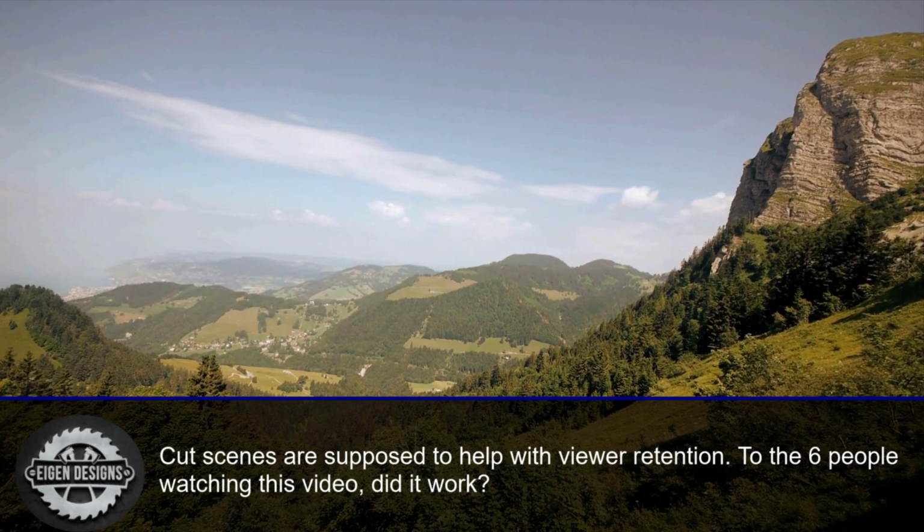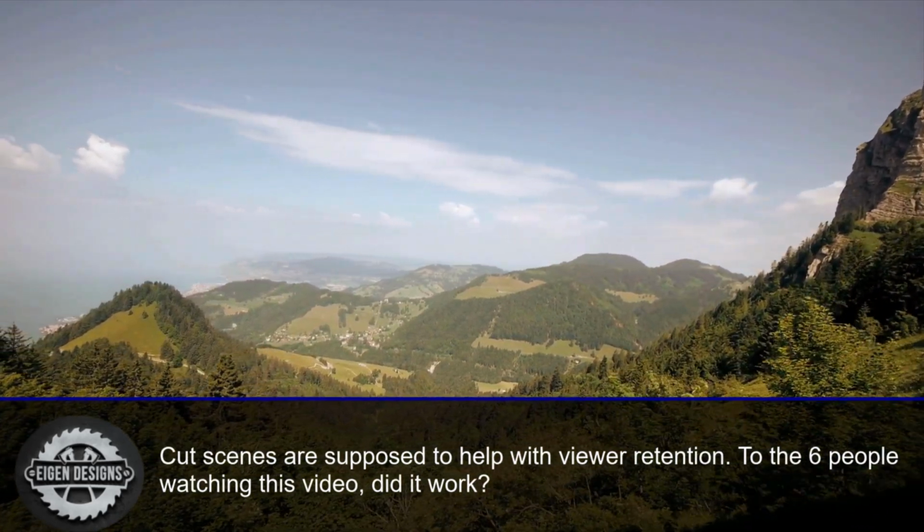Here's a random cutaway to a scenic mountain view for no apparent reason other than it's supposed to help with audience retention.